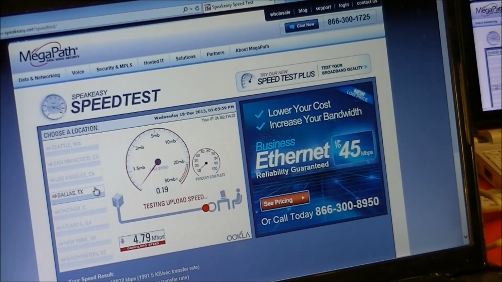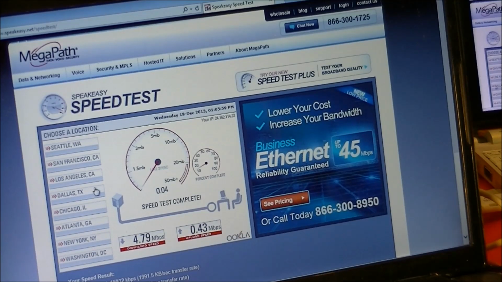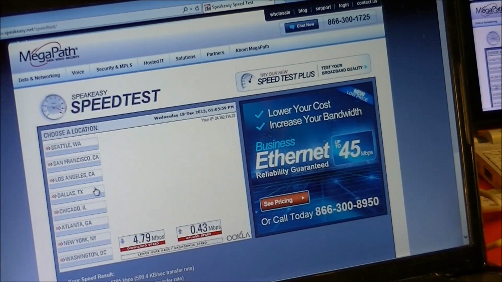Okay, and as you can see, sharing that connection out does take a hit on the individual bandwidth on each computer. Some are a little better than others, probably because I started one first and then the next and then the next. I can't actually simultaneously start them all, but on average I'm getting about 5 megabits per second on each computer, which is not bad considering that I have four computers running the test.